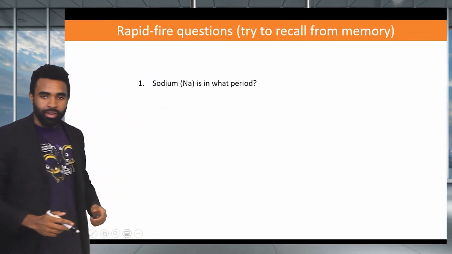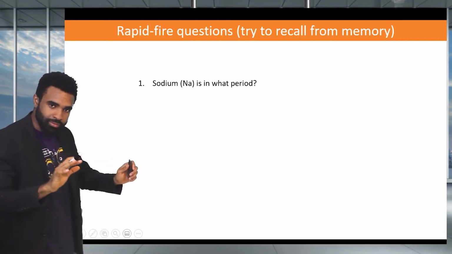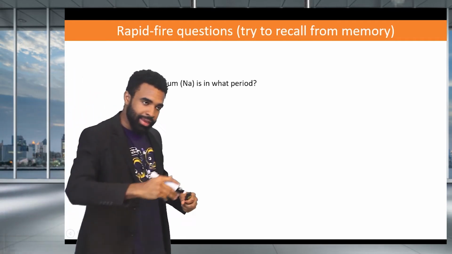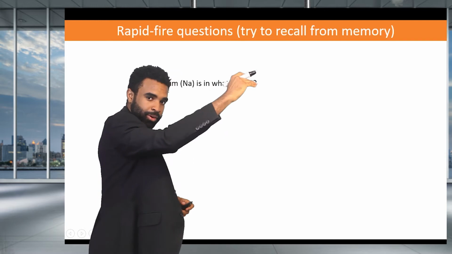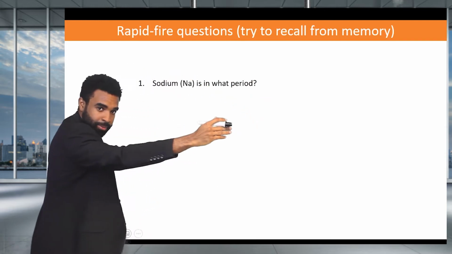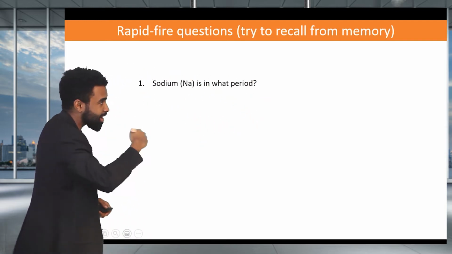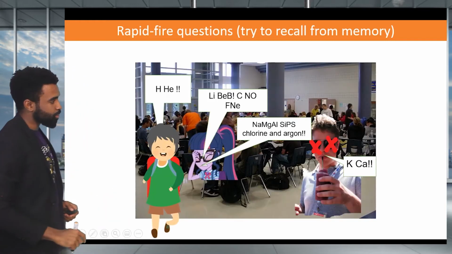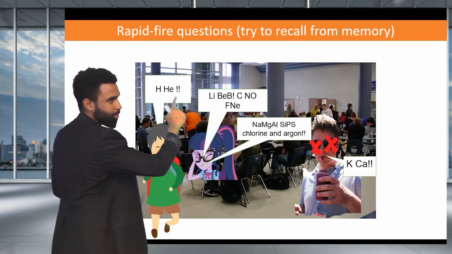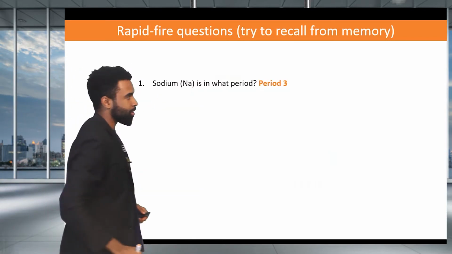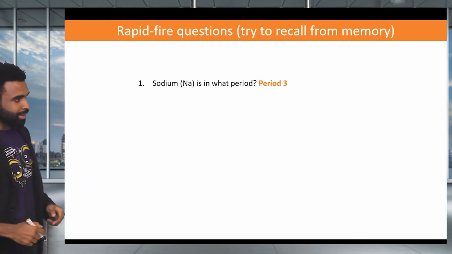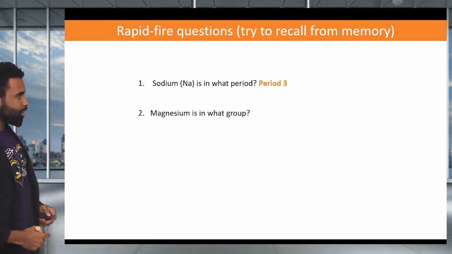Sodium is in what period? Try and think. Pause the video if you're not too sure. Okay? You think, that's the first period, right? Then Li, that's the second period. Then Na, Mg, sodium, period 3. Okay, here we have first period, second period, third period for sodium. Nice and good, beautiful. Next question.